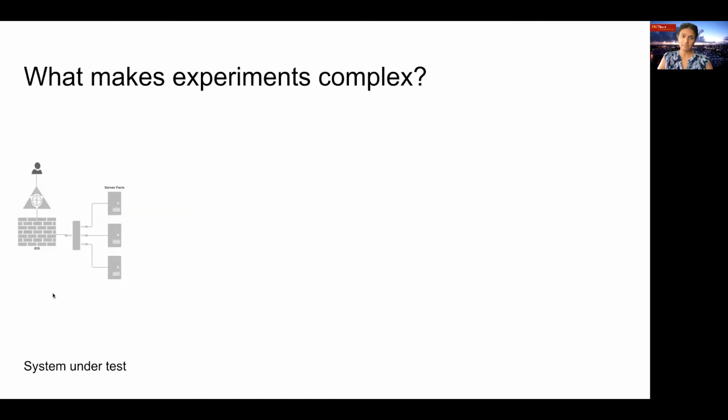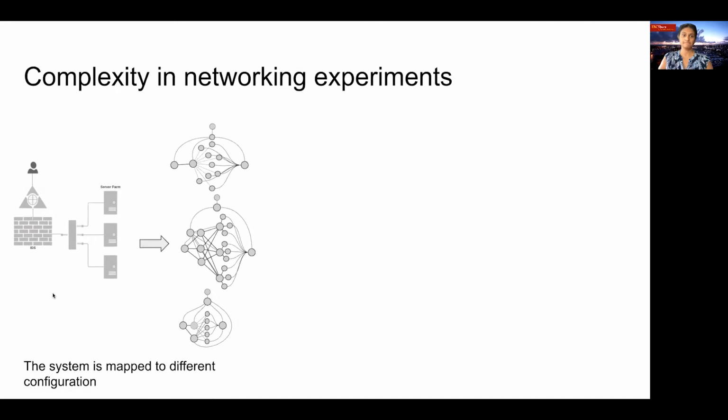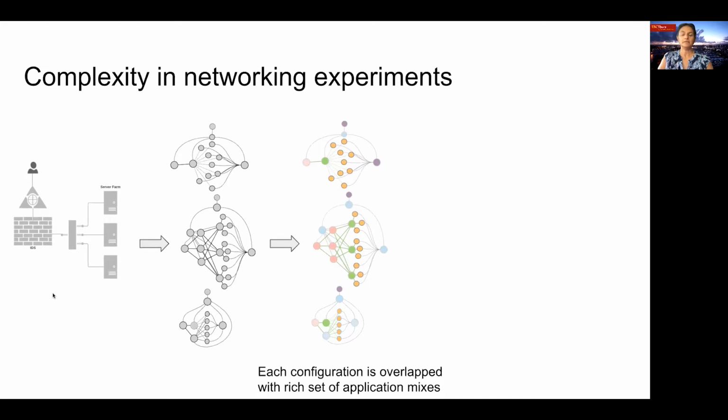What makes an experiment complex? First, the systems under test rarely are a monolithic system. They have many distributed parts and are typically an integration of technologies from different sources. These distributed parts of the system can be configured in multiple ways and are coupled with a wide variety of background traffic and many application mixes. The goal is to evaluate the performance of the system under stress. For example, what is the maximum volume of traffic that a server can handle through a bottleneck link?